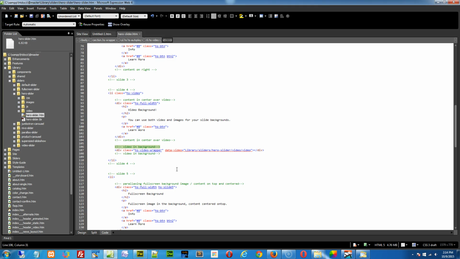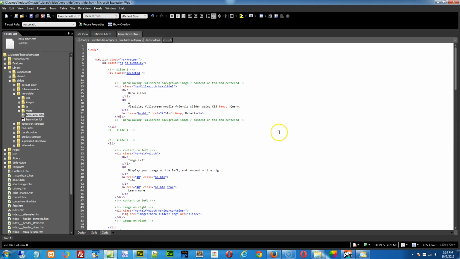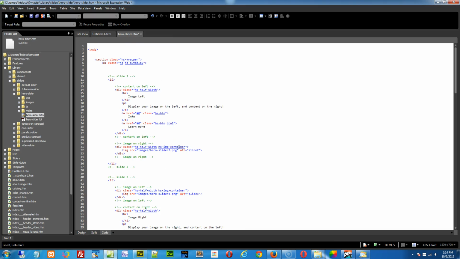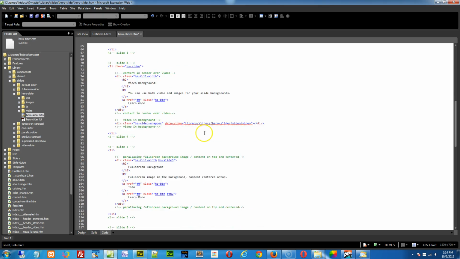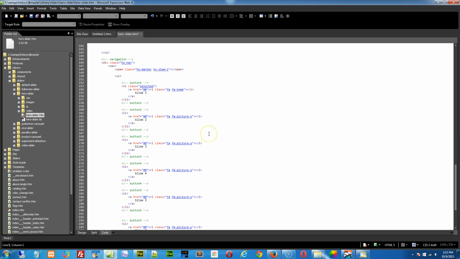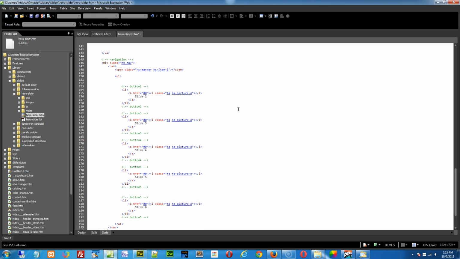So if you're going to add a new slide, actually we'll start off with removing a slide because that's the easiest one. If you want to remove a slide, pick the slide you don't want, select the code, slide 1 to slide 1, and delete. And that's it, it's gone. Now, you also need to remove the button for that slide. So scroll on down, and you see all the buttons, just like the slides up above, they're commented as well. We have button 1 here. Starts with button 1, ends with button 1. Select and delete. Okay, cool. Now you've gotten rid of a slide. That's how easy it is to get rid of them.